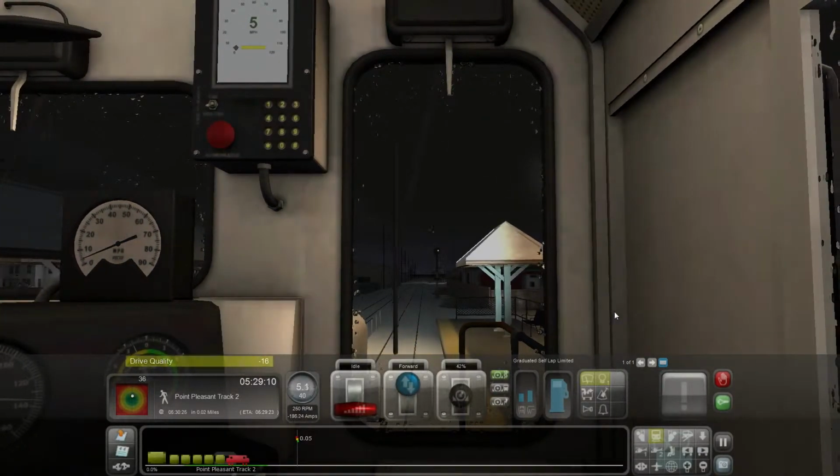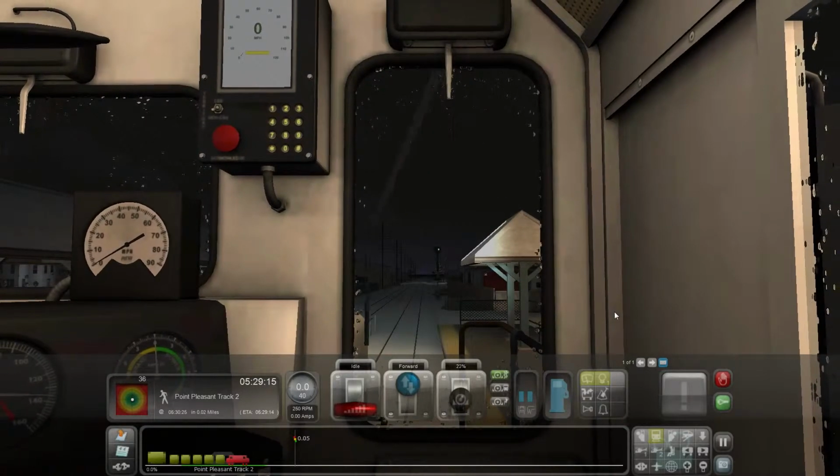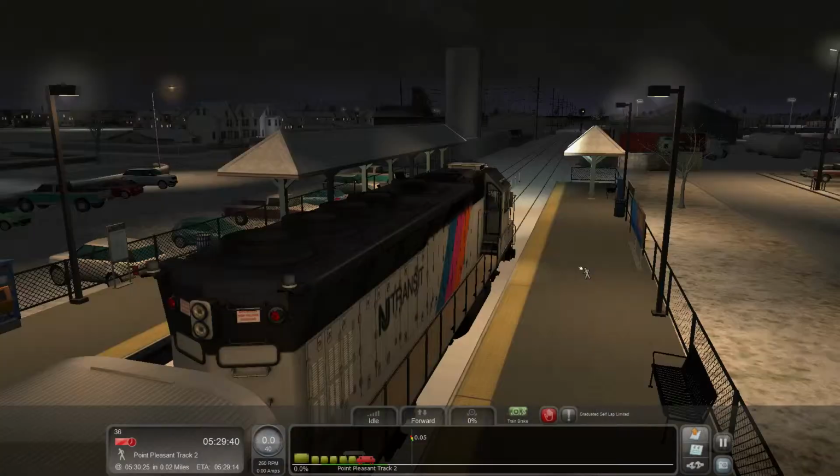Wow, these things are way overpowered. Yeah, by the way, if anyone's watching this that has any control on Train Simulator, these brakes are very overpowered. Just say that. Wait, if I go like that, does it turn off by itself? Weird.